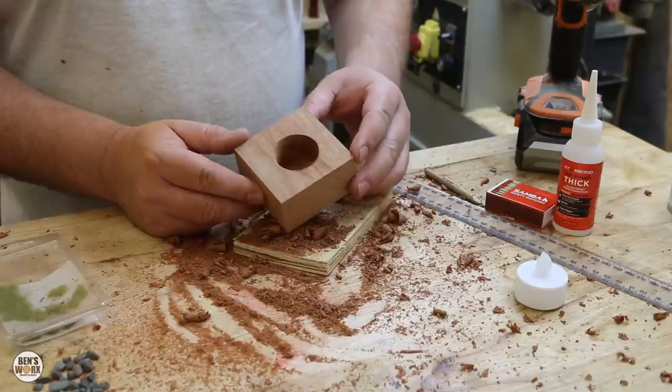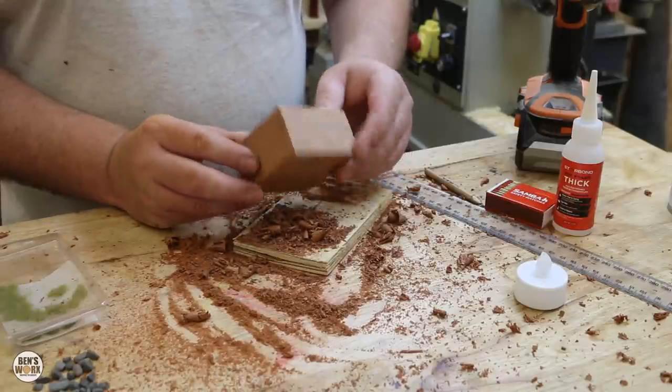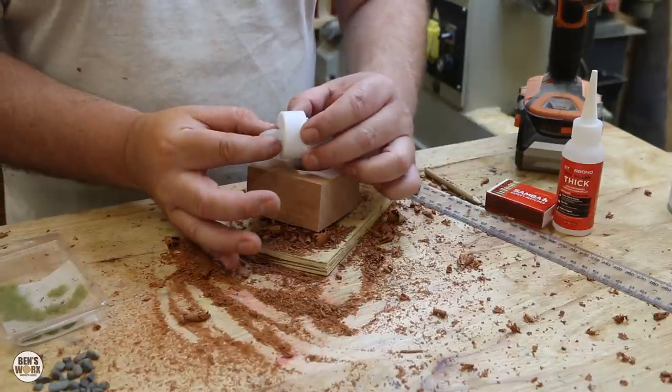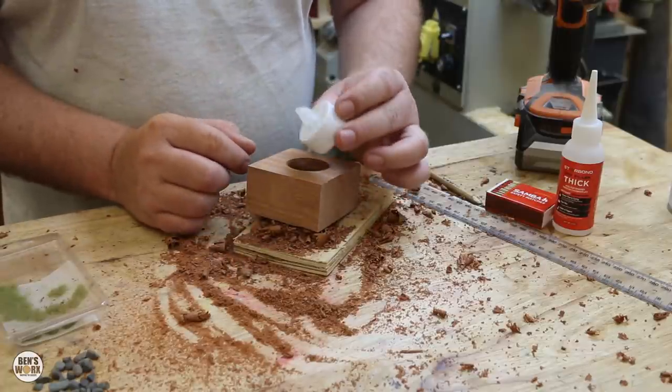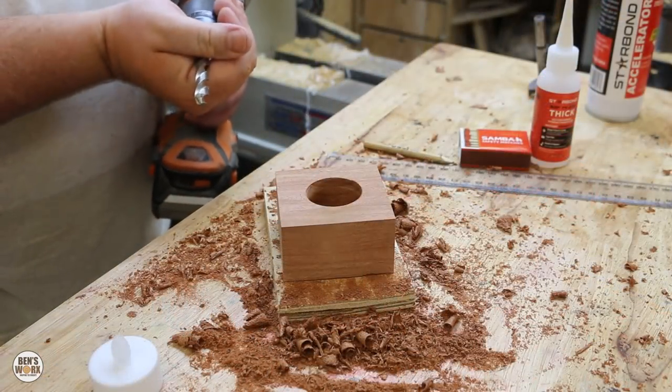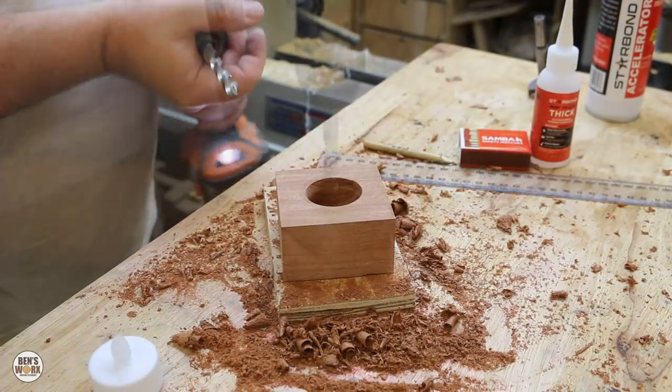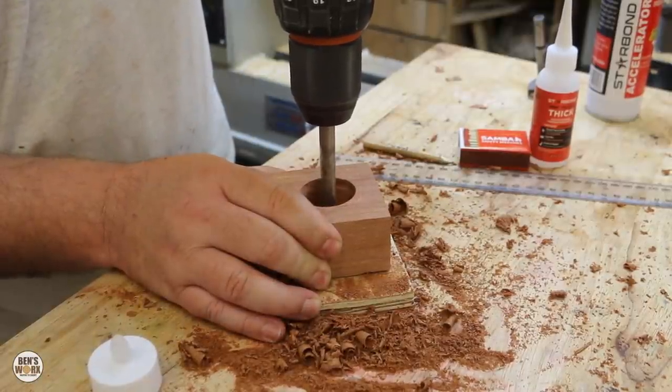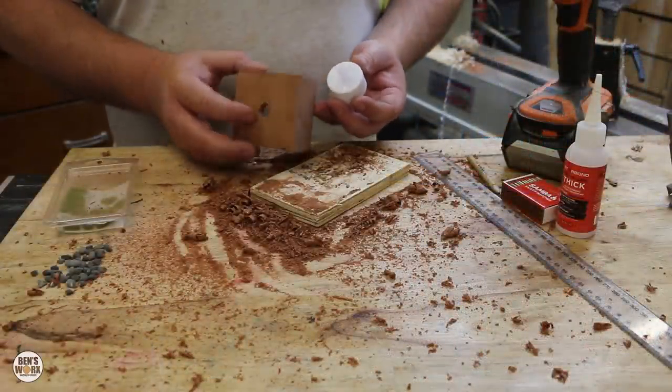Now when drilling the main hole, you don't want to go all the way through, because what we're going to do now is we're going to drill a smaller hole which is just the thickness of the flame, because that's all we want poking through the other side. Now once you have your holes drilled, that's the hardest part of the build done.